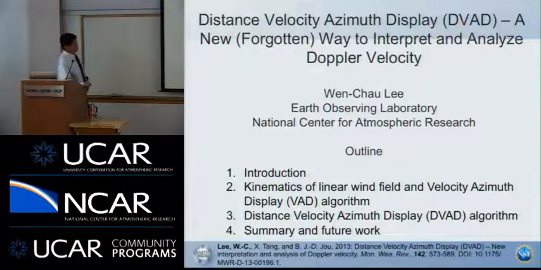Okay, so I'll first tell you why we want to do this. Since it's called Distance Velocity Azimuth Display, I'll review some basics about the VAD technique and illustrate why this new or forgotten framework can reveal more information and makes the results easier to interpret, and I'll give a summary of future work. This talk is based on the paper published in Monthly Weather Review last year.